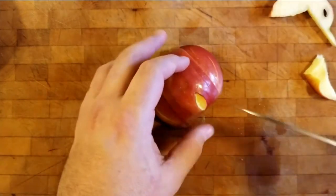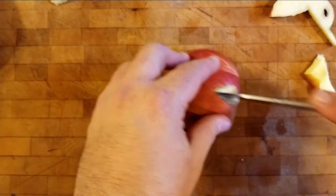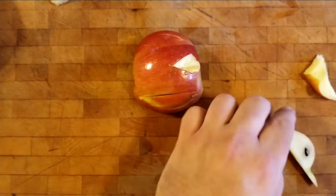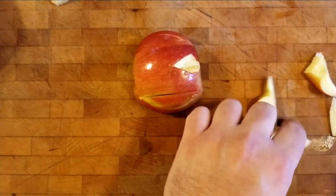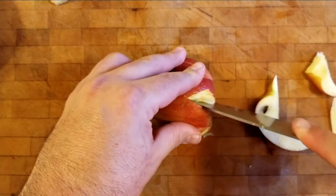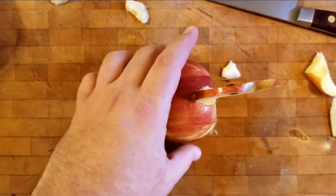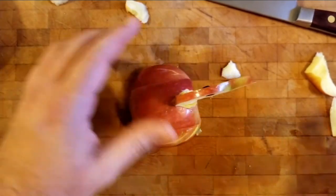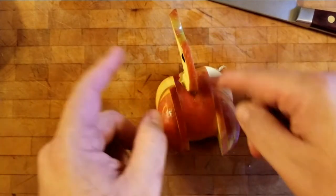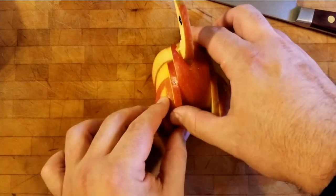Okay. So if you need to, just cut this out a little bit more. Just curve your knife in there a little bit. That's all good. Little swan face going there. Now, clean up your board. And we'll push out these wings that we made, okay? If you have a sharper, more intricate knife, you could do more designs and details. Okay. So slide these out. Okay.